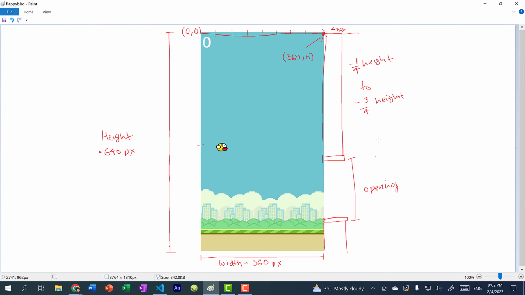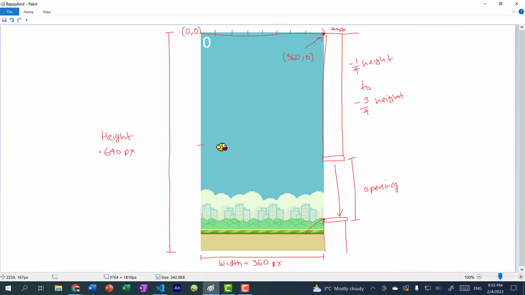And from that Y position, we want to add some space in between, and then add our bottom pipe Y position. So our bottom pipe Y position should start somewhere here, depending on where the top pipe Y position falls.